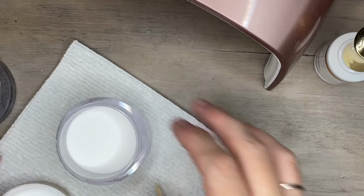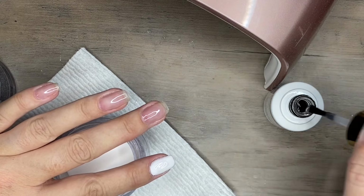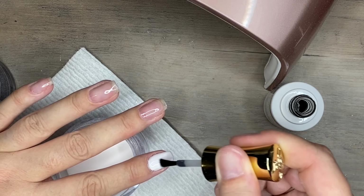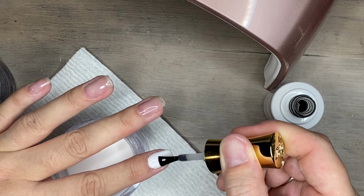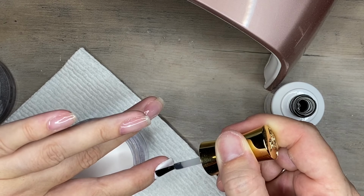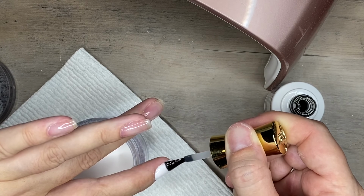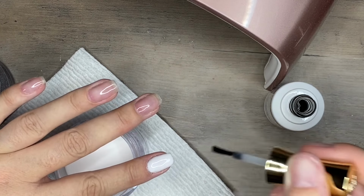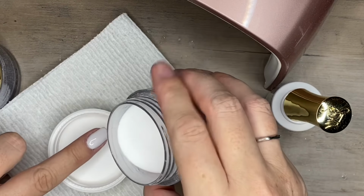So now that I've gotten those 2 coats done, I think you only saw 1, but I did do 2. I'm going to go ahead and get clear on. I'm going to do a layer of clear because then we're going to ombre. Now when I do a dip ombre, as you will see coming up, I typically will do a dip of clear over the color and then scrub ombre on the darker color over the clear. I just find it makes the scrub ombre much easier than trying to do it over the color itself. They can blend funny or depending on pigmentation, it may not come out well. I like doing it over the clear instead.